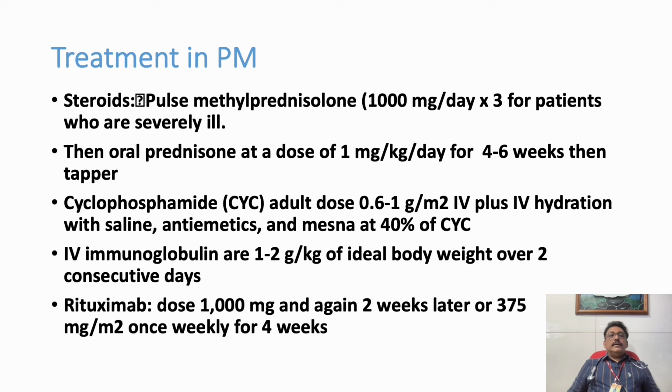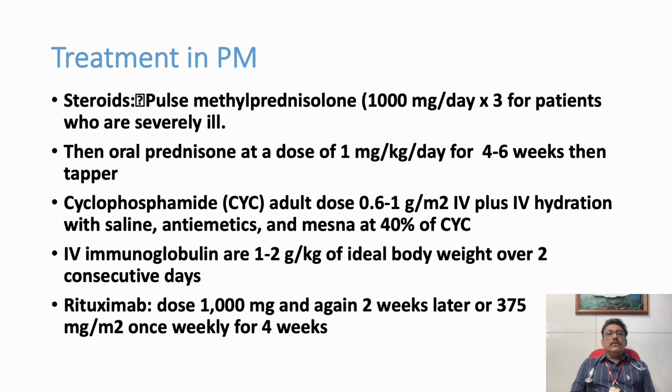Now, treatment in conditions like inflammatory polymyositis, like any other inflammatory condition, we have to give methylprednisolone. 1 gram methylprednisolone should be given for 3 days. Then prednisolone 1 milligram per kg body weight can be started, and you can taper over 3-4 months to a dose of 7.5 milligram on alternate days. Chronic steroid use is not a good choice in polymyositis because that itself can produce proximal myopathy.